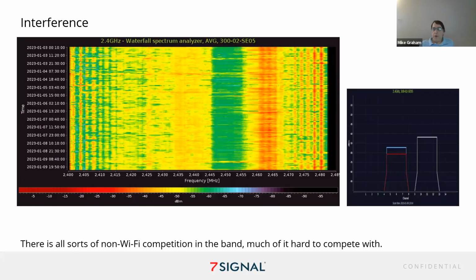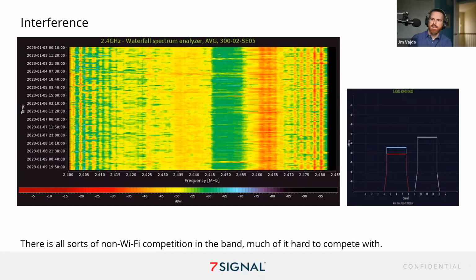I thought I would pull up one of our spectrum graphs, and this was just sort of a junky one that I found, and you'll notice that you can hardly even really pick out the Wi-Fi in there. That's a spectrum that you're going to have a hard time getting good performance in. And just as a comparison, down on the right side, I snagged a Stumbler view, basically the Wi-Fi that we see, and you can see it doesn't match up all that well. I imagine you probably see that a lot too, Jim.